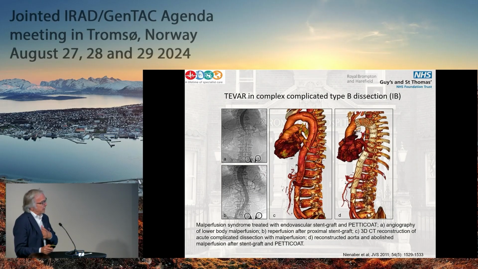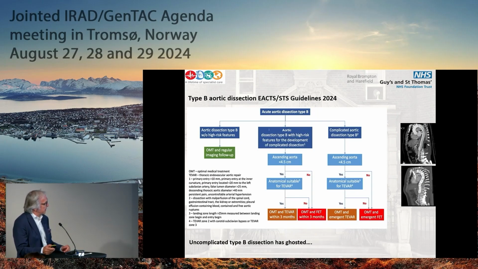Here's a case of a type B dissection with undebated complications of malperfusion, as you can see on the angiogram. This patient definitely benefits from an endovascular true lumen scaffolding approach. In this case, we put in a TEVAR, or 2 TEVAR devices, extended by an open stent configuration down to almost the bifurcation in order to alleviate malperfusion, to set the stage for remodeling and not compromise any side branches. So this is a very well-established concept in acute complicated type B dissection, including a petticoat extension to the distal part of the aorta.